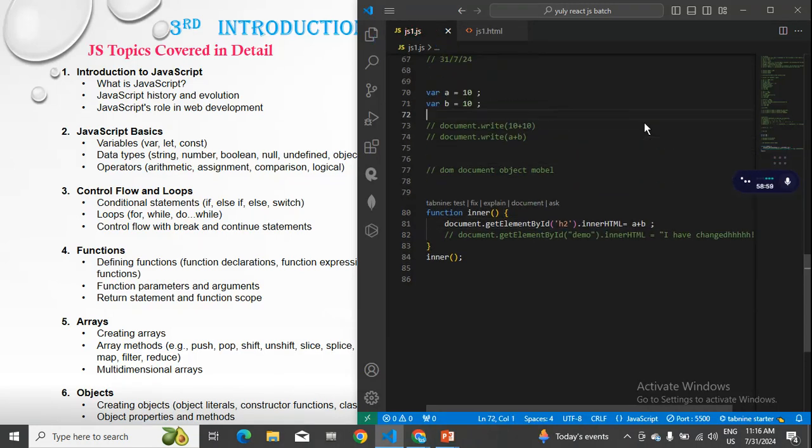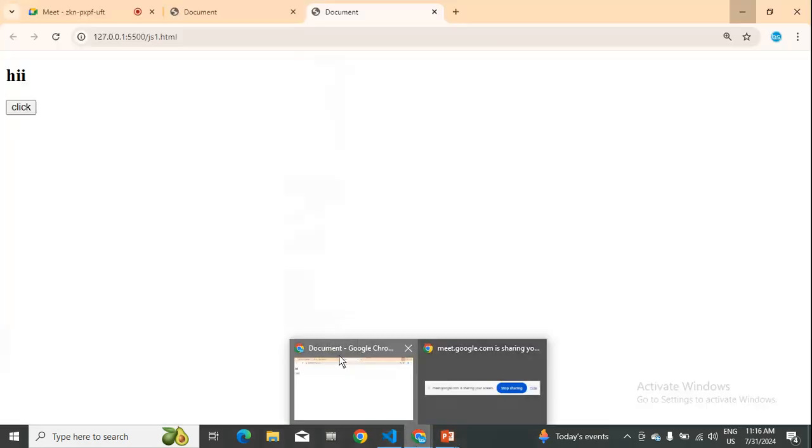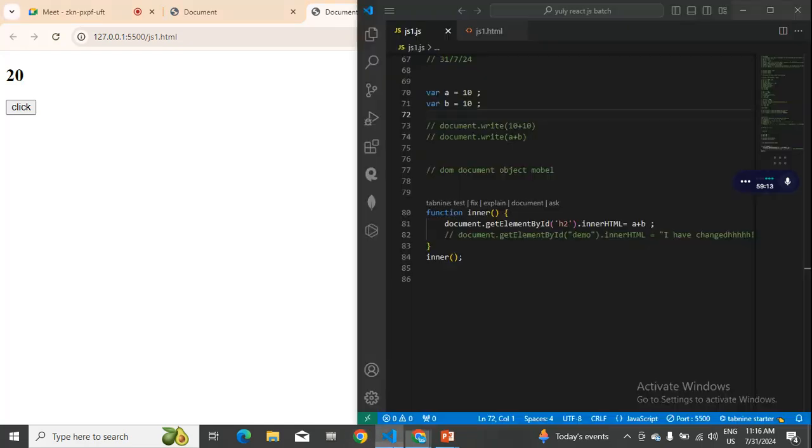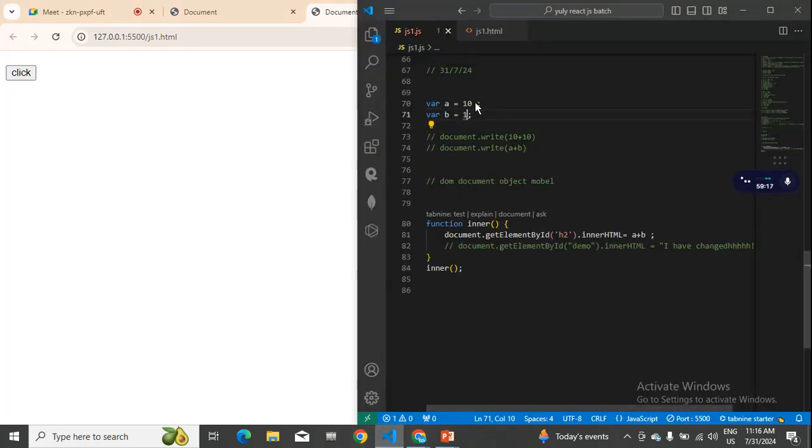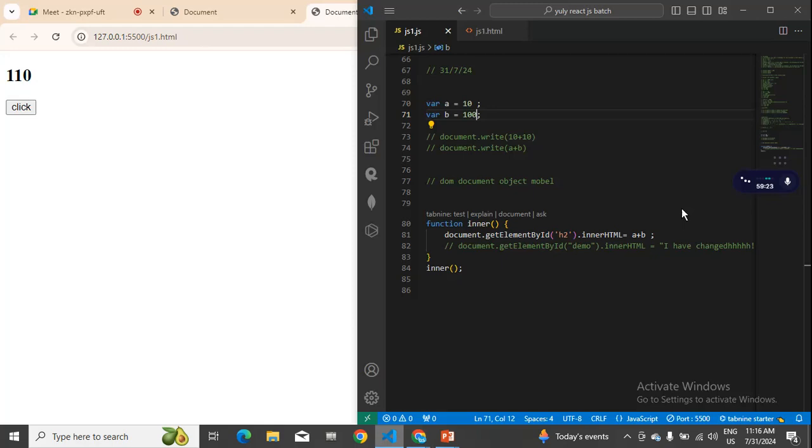So what was the thing that we declared? The a plus b we have declared, right? So whenever I click on this, it is 20. Why is it 20 over here? Because A's value is 10 and B's value is 10. So it is 20. If I just change it to 100 or something, it will be 110. So I'm getting it right. So this is how you write a function, guys.